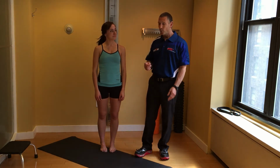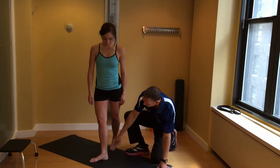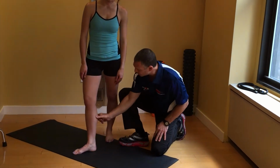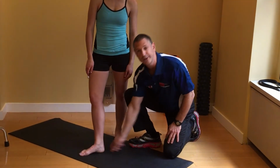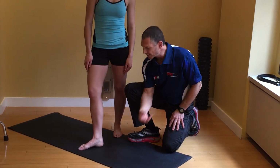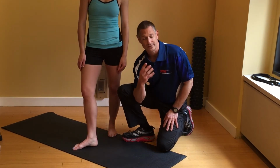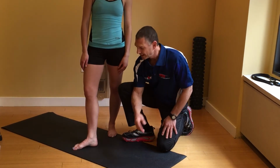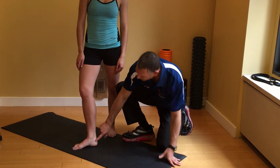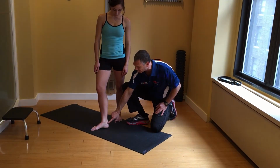So, number one, what is the Achilles tendon? Caitlin, turn just a little sideways. The Achilles tendon is essentially a cord that attaches your calf to your heel. Now, when people say I have Achilles tendonitis, what they don't realize is it's not just an inflammation of the tendon. Usually, there's some tearing going on there. And that's when you're going to feel some bumps on the inner part of that Achilles tendon, never on the outer, always on that inner part there.